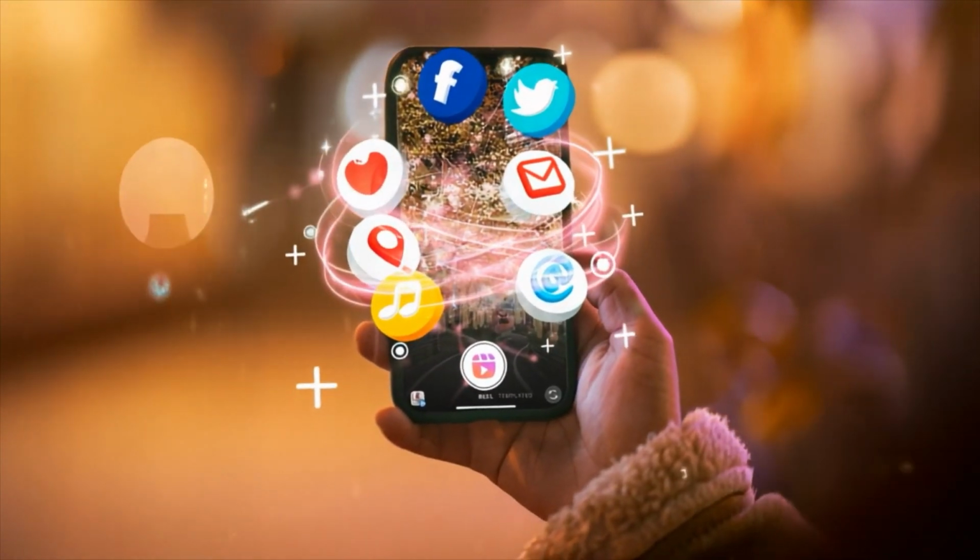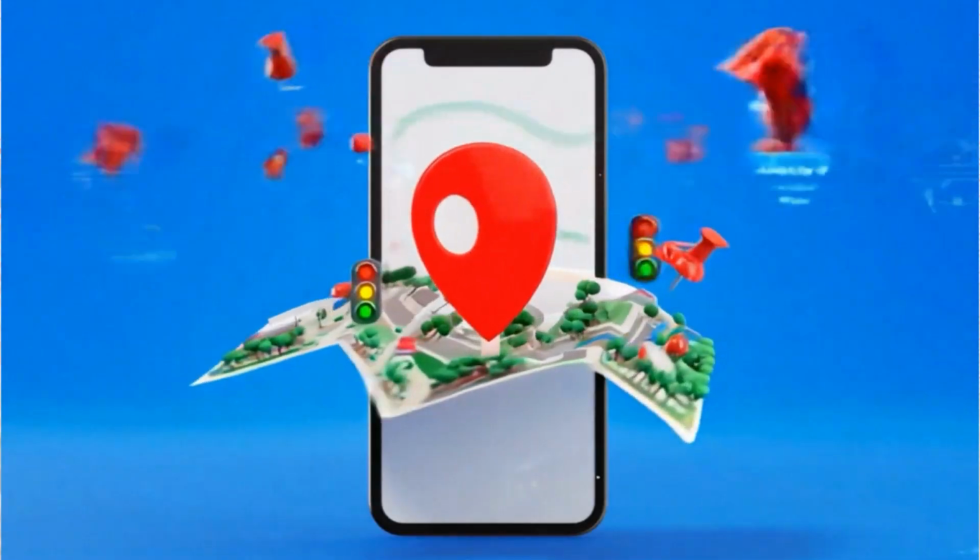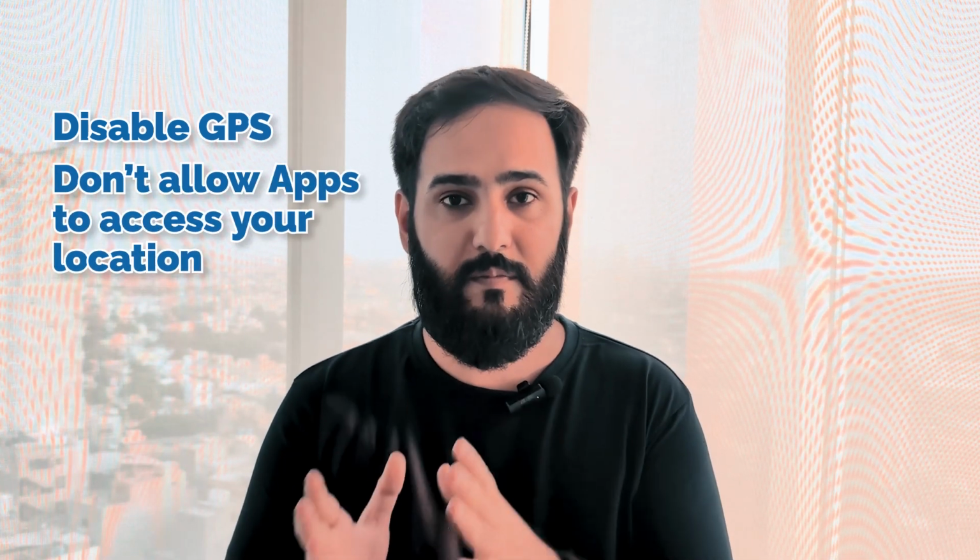Lastly, a huge tip for staying 100% anonymous on any website is to avoid social media. You see, these platforms are made in such a manner that they collect huge amounts of data from you, things like your interests, your connections, and your browsing history. Now, the more data that they collect, the easier it is for these platforms to de-anonymize you. And along the same note, you should also disable location tracking. Even if you're using a VPN, your real location can sometimes leak through to the website. Therefore, you should disable GPS and not allow apps or platforms to access your location until it is absolutely necessary.